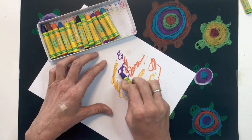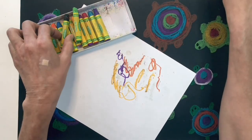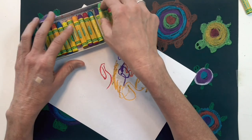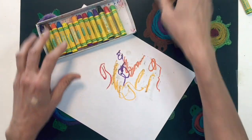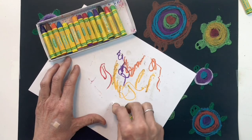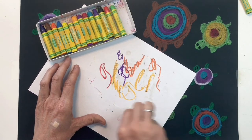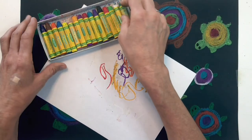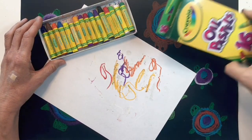So your last job is to clean up and put all of your oil pastels back in their house. If you keep your oil pastels in their house, it will be easy to find them the next time you want to use them. And then if they're clean, it will be easier when you go to start your project. So I clean my oil pastels and I put them all back in their house with their lid on.